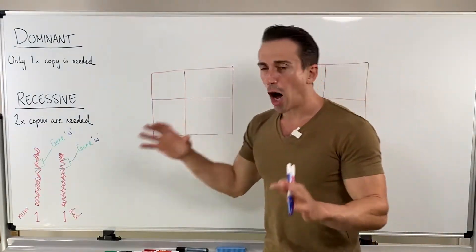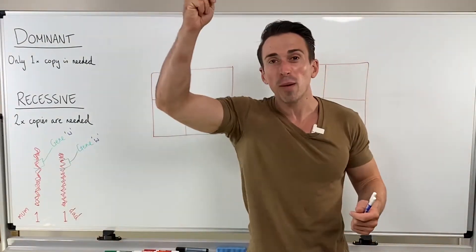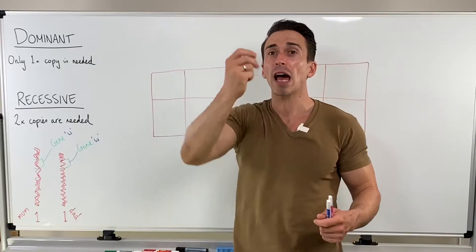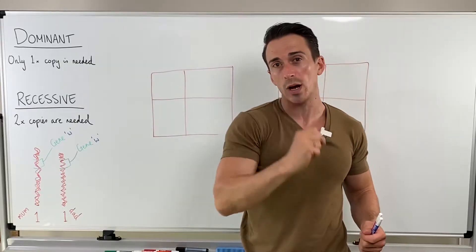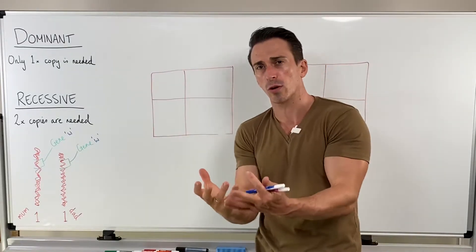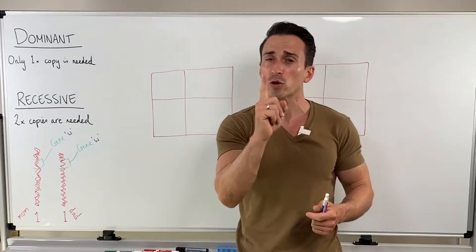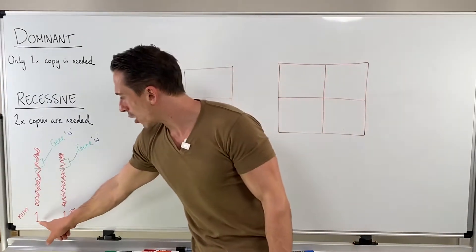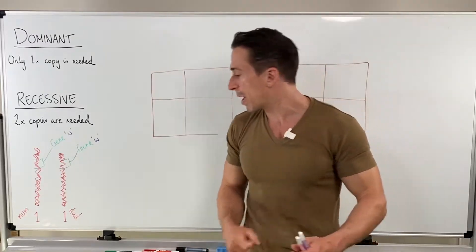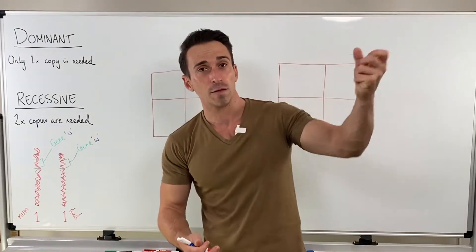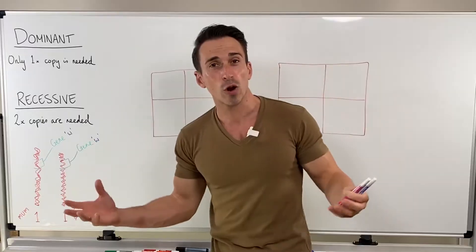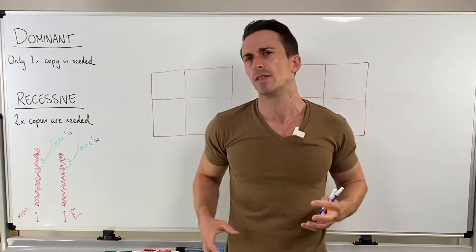So remember, if I were to take just a cell from my body and take the chromosomes out, I'm going to have two chromosome 1. I'm also going to have two chromosome 2 and two chromosome 3 and so on. But let's just focus on chromosome 1 for example. So you can see here I've got one chromosome 1 that I got from my mother, one chromosome 1 that I got from my father and we know that chromosomes are just condensed packets of DNA.